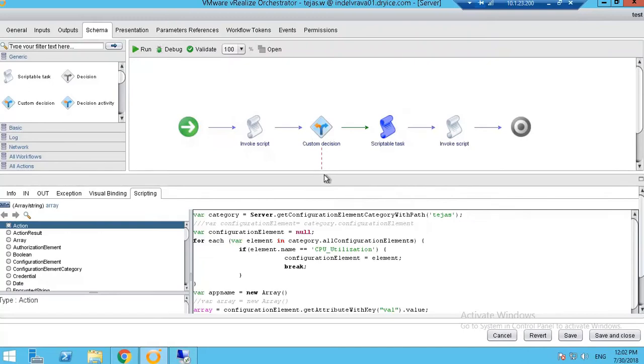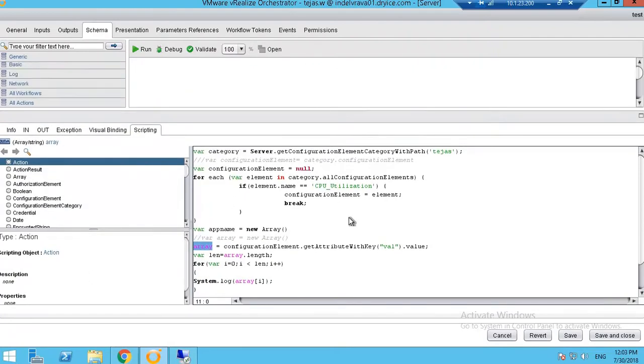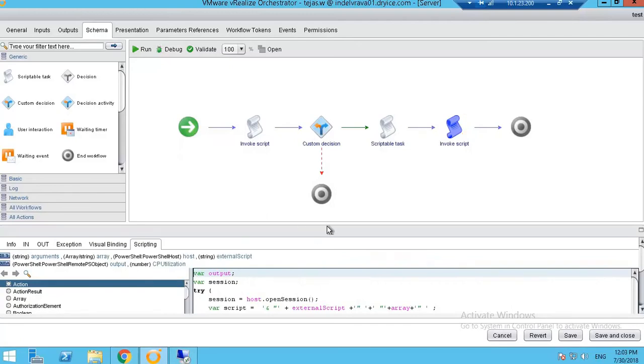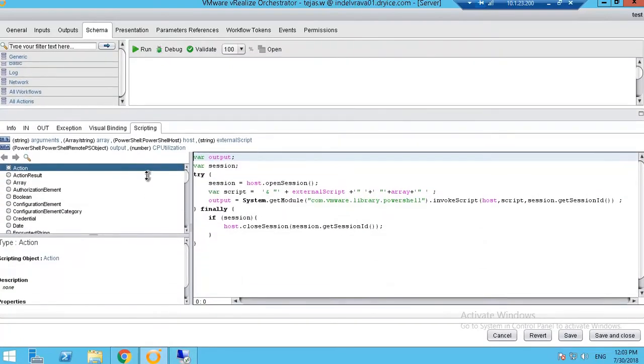So I have used an array as a variable whose data type is array/string. And in the next scriptable task, you can see that I have used the previous array, whose data type is array/string.